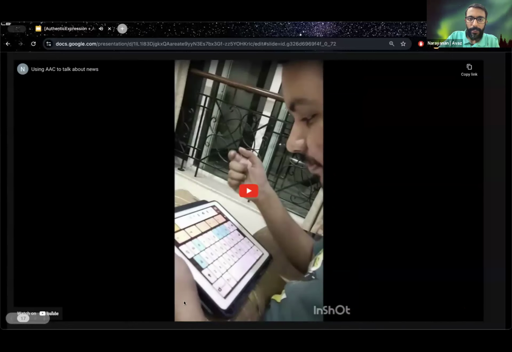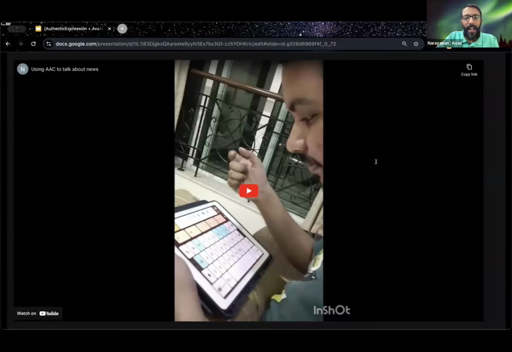Were you able to hear that? If you can give me a thumbs up. Okay. So you could see how, as soon as they changed the tone to something more fearful, the entire communication changed there. And this is something that we've seen with a lot of different AAC users as well, that they're able to use that particular tone to communicate their emotion at that point in time.